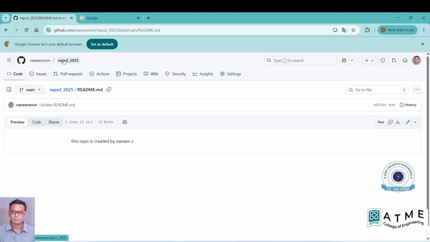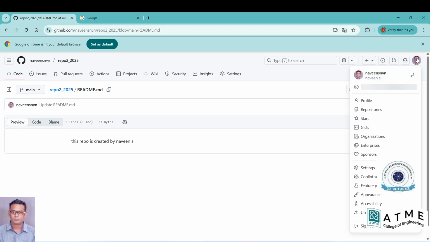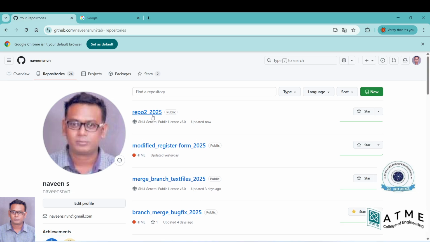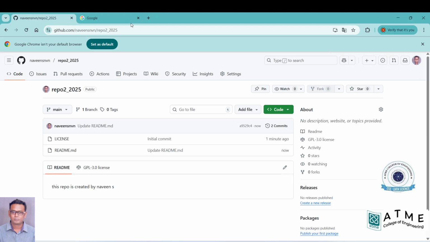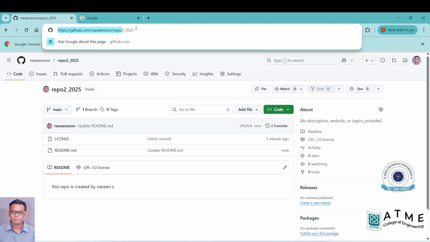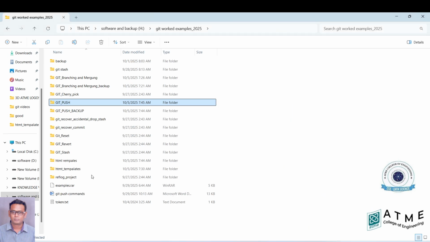In order to clone this empty repository, you have to go here, click on repository. Clearly you can see here, click on this, copy this path, Control C. One minute, I have to get into the folder.